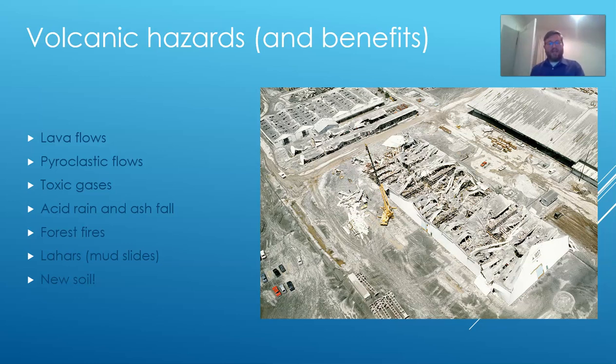So you don't want to be right in the path when the volcano actually erupts. But if you come in after the eruption and can take advantage of the new soil built up by the volcano, that can actually be pretty beneficial. So you see large human populations on a lot of these volcanic islands around the world. They're very productive locations.